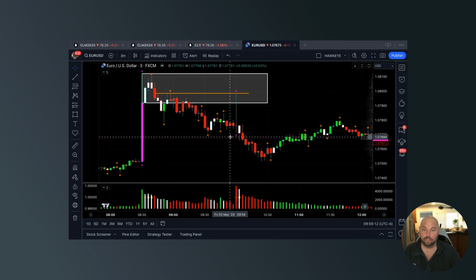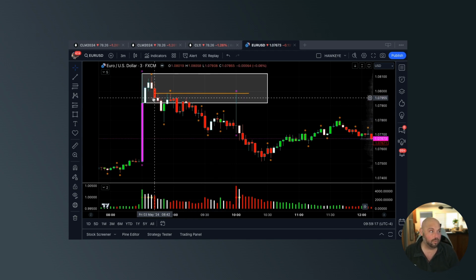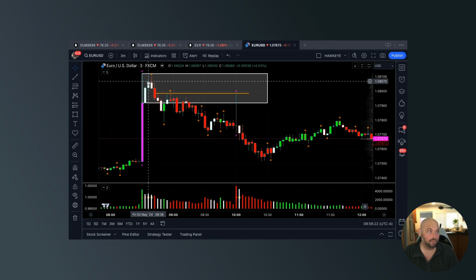Because where do I want to get short? I want to get short as close as possible to the top of this wick. When I see this come through here, I'm like, all right, if I can retest this wick or potentially just push through it, that's where I want to get short. Because now I see two candles with neutral volume telling me that there are no more buyers interested in genuinely overtaking this. Neutral volume is telling me that, hey, guess what's happening?